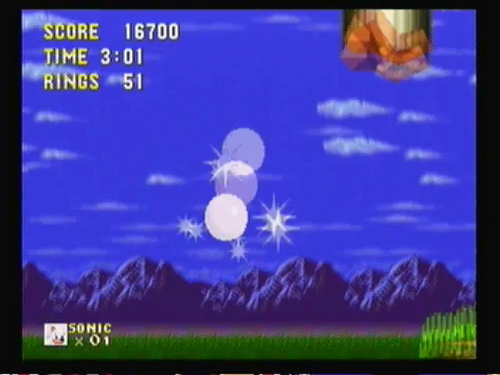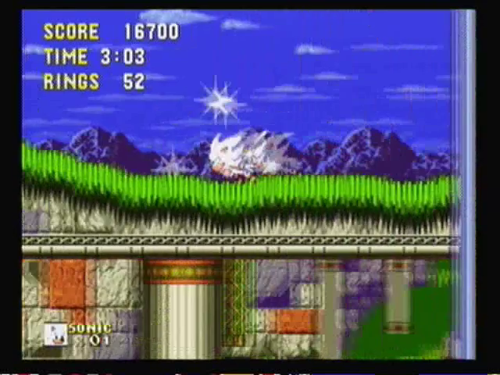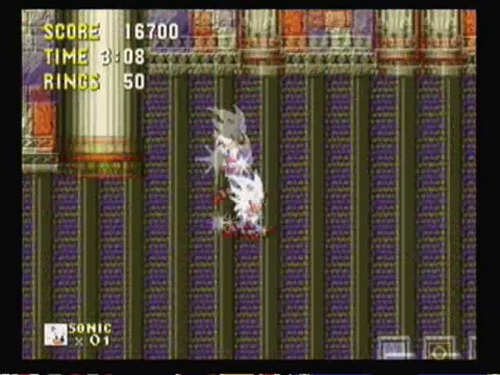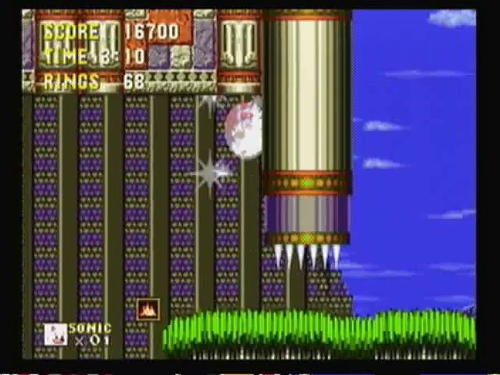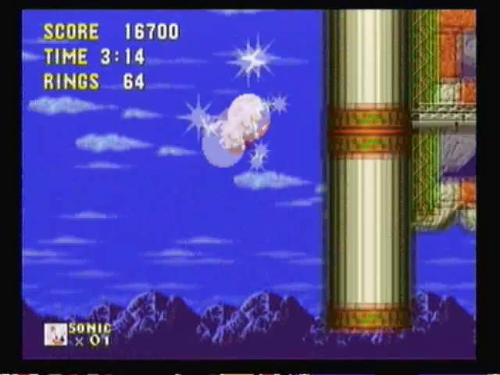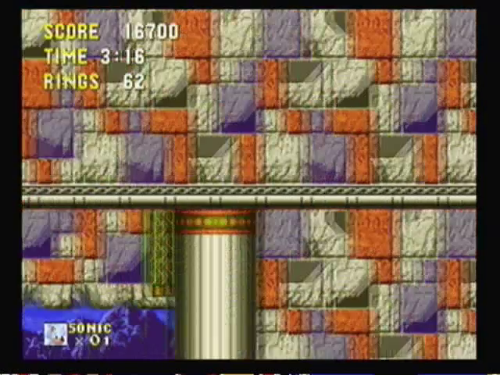So now what you're gonna do is actually have to jump up this hill and actually go over the wall. You can get over the wall, and it's like a little glitch. And you have to do it one more time, right over here. I was just checking for rings. This is the second time you gotta do it.